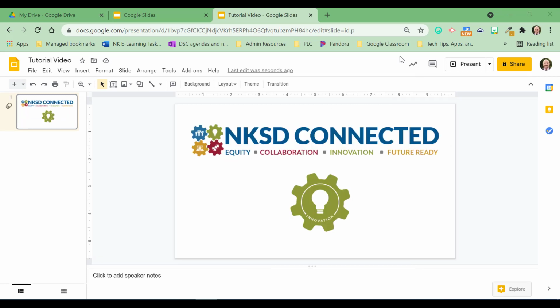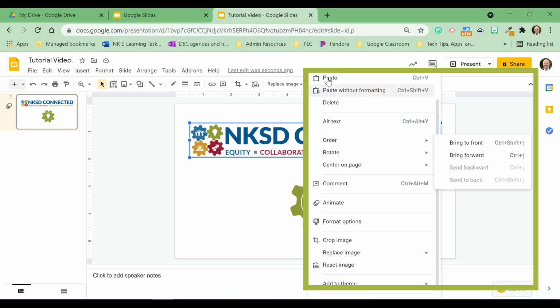I went ahead and added another image to show this next part. So just like in PowerPoint, you can right click on items and get a lot of your editing capabilities. So if I right click on this picture here, I get this full menu that covers a lot of my editing needs. One of the most common needs when building presentations is changing the order that things are on your presentation based on when you put them in.